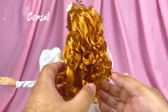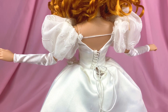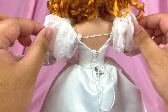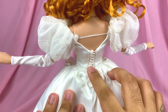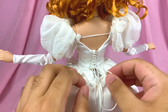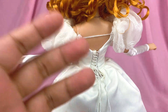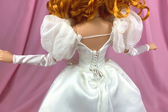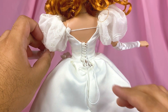I left my favorite part to be last. Looking at her back, she actually features an actual lace-up corset with actual string going through the holes. There's also a weird line running across her back, but it's not part of the corset — I think it's mostly just to keep the shape and placement of the sleeves. It's so good to see that lace-up corset. To my knowledge, this is the second doll to have that — the only other one I know of is the wedding Rapunzel doll, which also has an actual lace-up corset on the back. Correct me in the comments if there are others I missed.